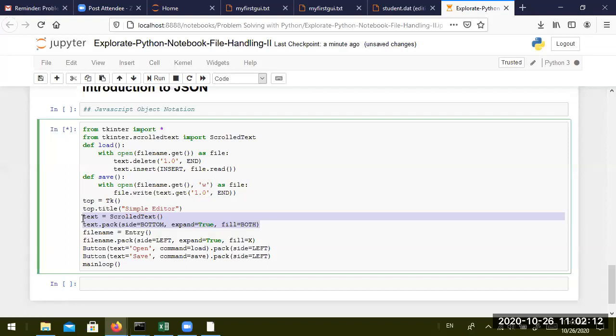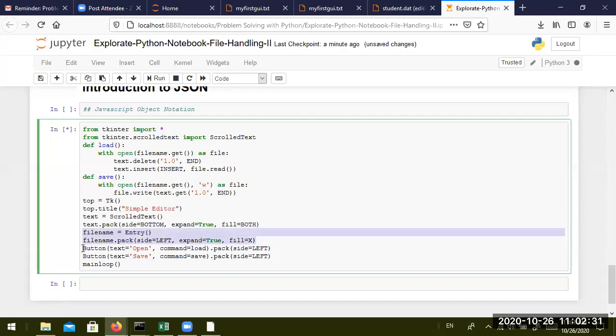इसको भी डिटेल में नहीं जाना. मैं I'm just giving you a hint. आप कंफ्यूज नहीं होना. मैं just एक सिंपल सा आपको एप्लीकेशन बता रहा हूँ. How it is so much simple. So I created a text box. I just packed it onto the GUI. Then मैंने एक text box बनाया जहां पर मैंने file name का entry लिया. उसको भी मैंने pack कर दिया. Then I created 2 buttons, open and save. I also just created them and packed them as such.